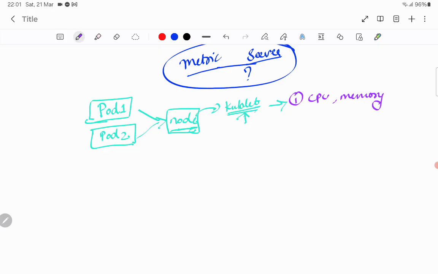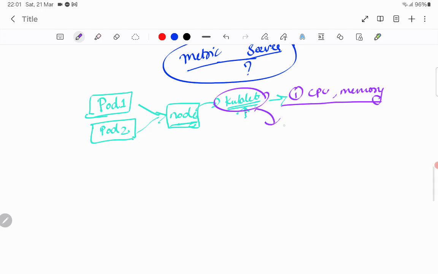Okay. And since this kubelet has all the information, how does it get it? It mainly gets the CPU usage and the memory usage of that node from the container runtime and other installations, like the Docker container runtime, containerd or cAdvisor.